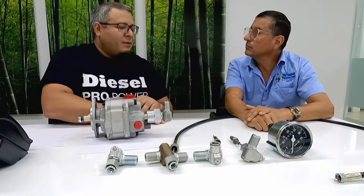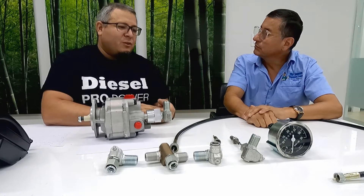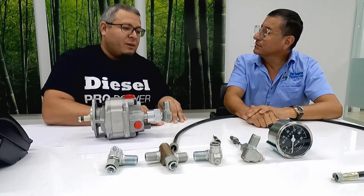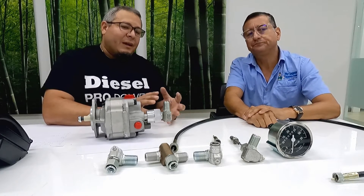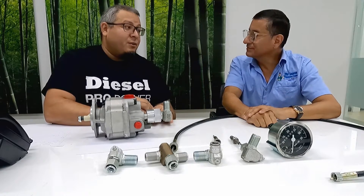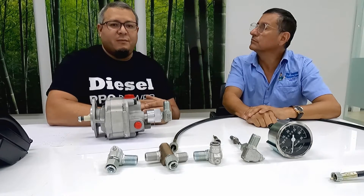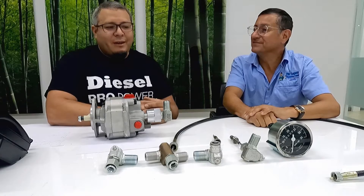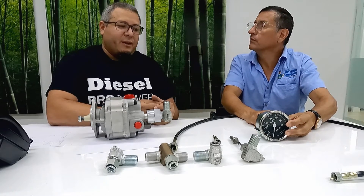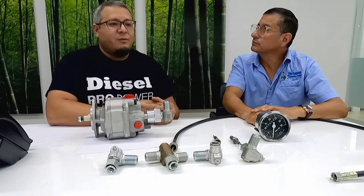There are two different types of tachometers — right hand and left hand. Since they were made specifically at the beginning for Detroit Diesel two-cycle engines like the 53 series, 71s, 92s, and 149 series — which were built for marine applications — they built left hand and right hand rotation engines. Some boats require two propulsion engines, and for mechanical readings you cannot alternate the readings, so for that reason you have left hand and right hand engines. For Cummins, Caterpillar, and many other engines you can only use right hand tachometers, but for Detroit Diesel sometimes you use the left hand tachometer.